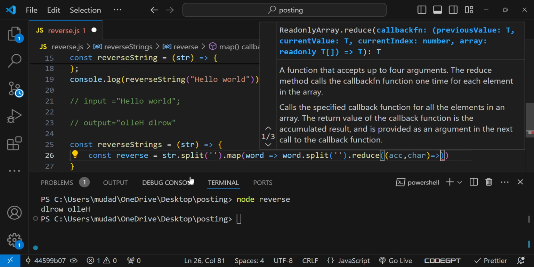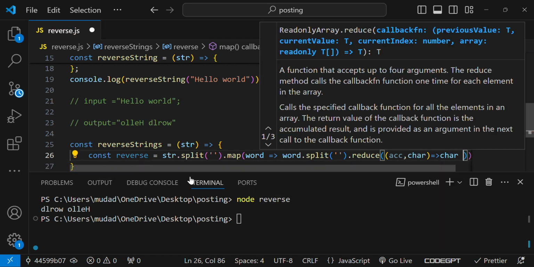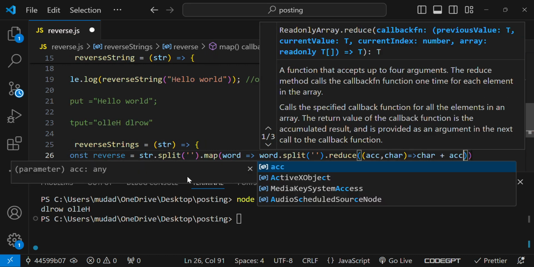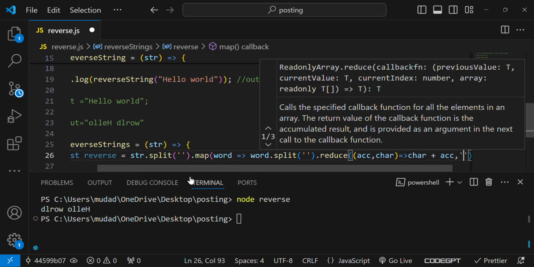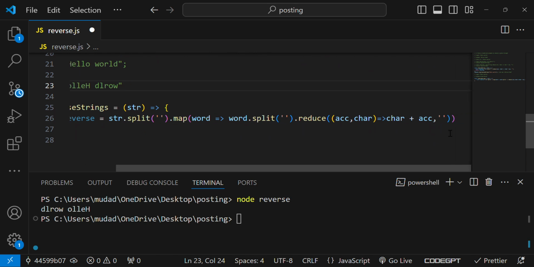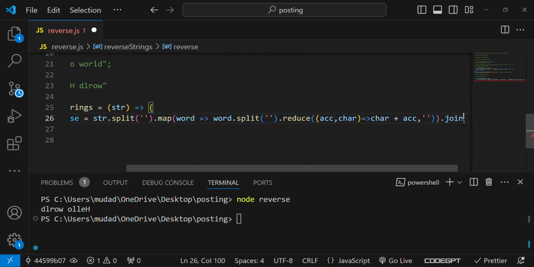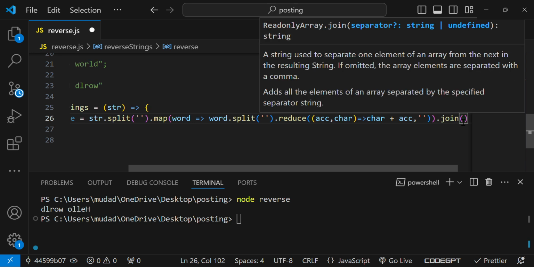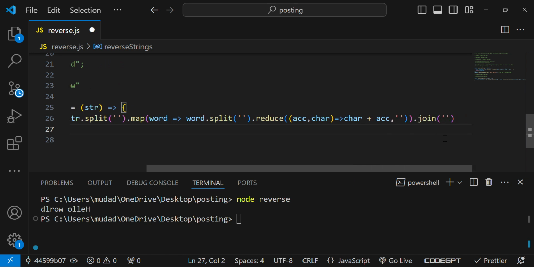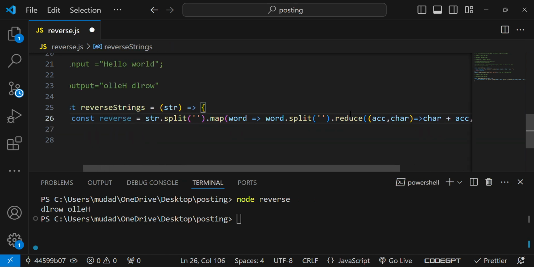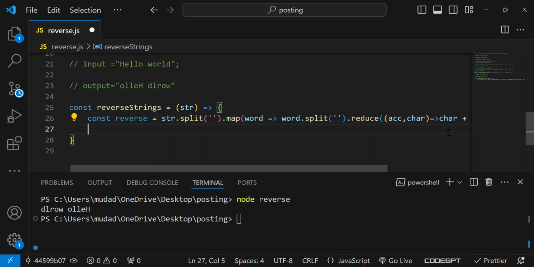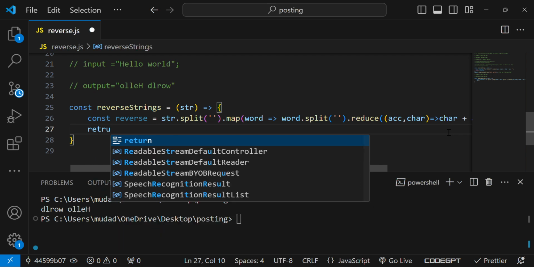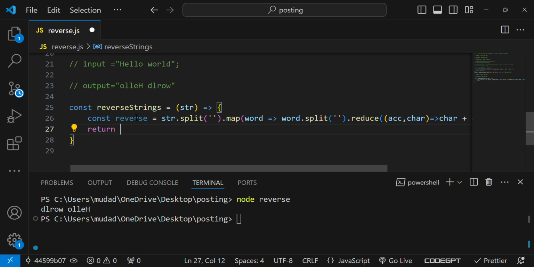After that I'm using character plus accumulator, with an empty string as the initial value. After that I'm using the join method. Then I return reverse.